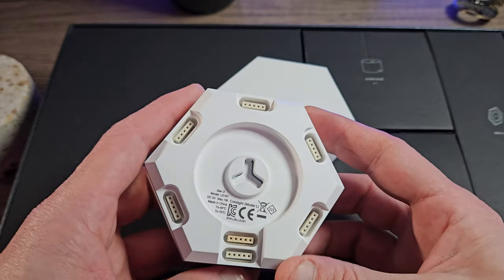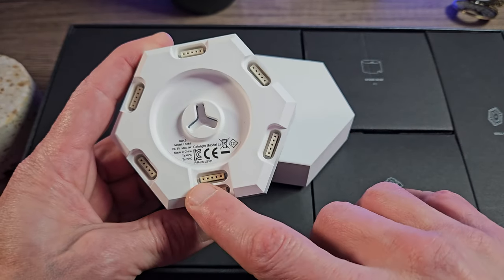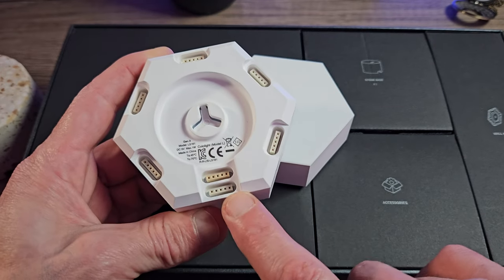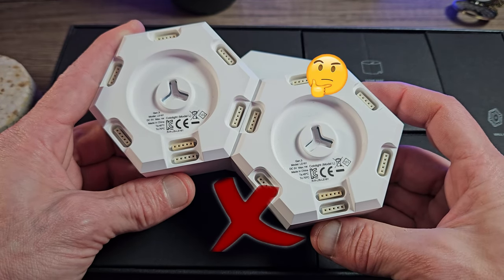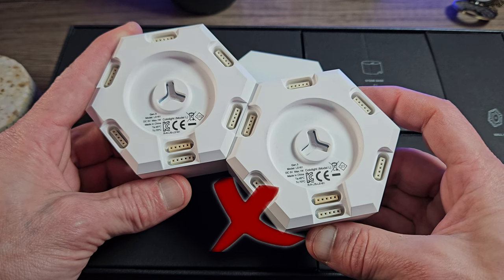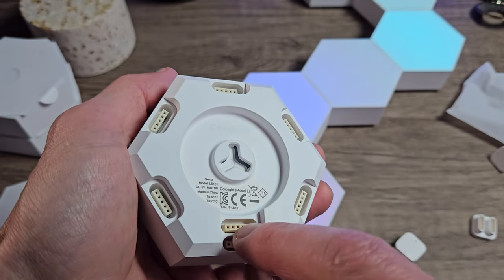So when you're connecting these, you need to make sure you use this 2-pin port at the bottom to connect any of your panels. If you connect them from any of the single ports around the edges, this will not light up the panel. These are intended for the stabilizers only, just to stabilize whatever design you decide to use. So make sure you are using those 2-pin connectors on each of the panels. I'm just connecting to this every time.